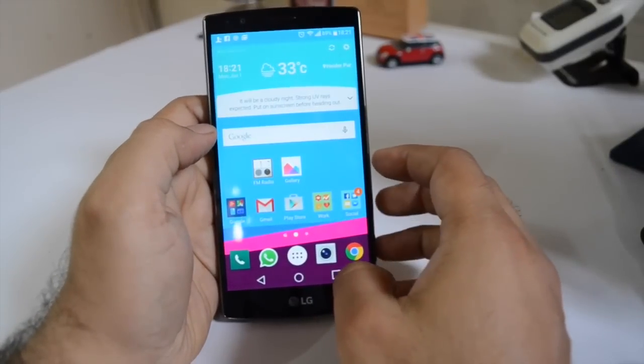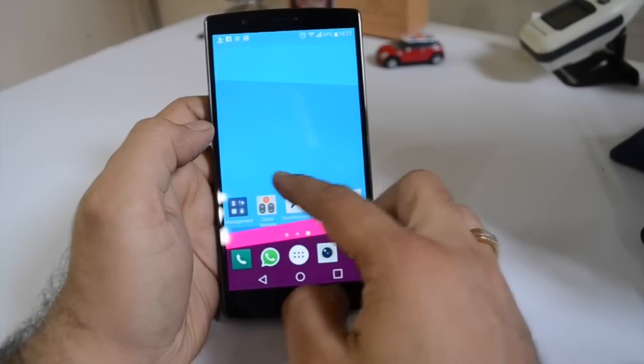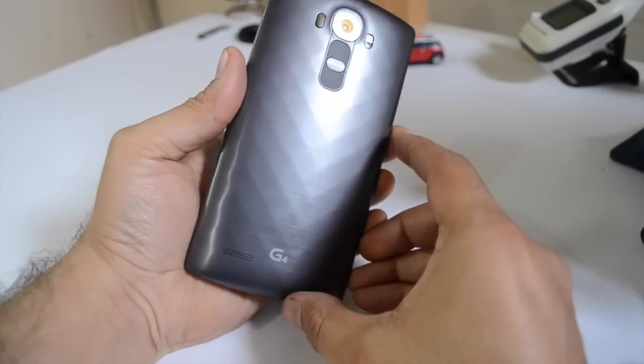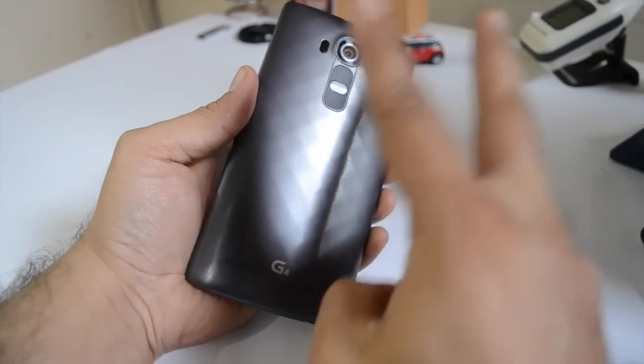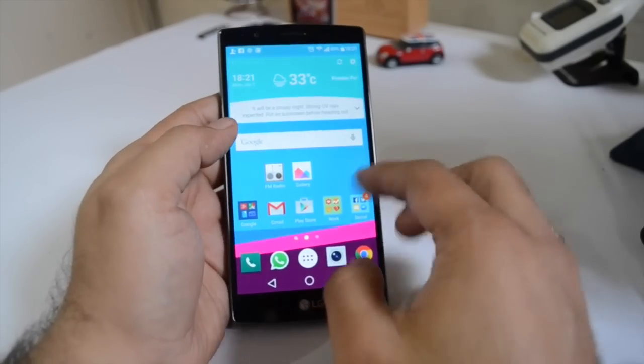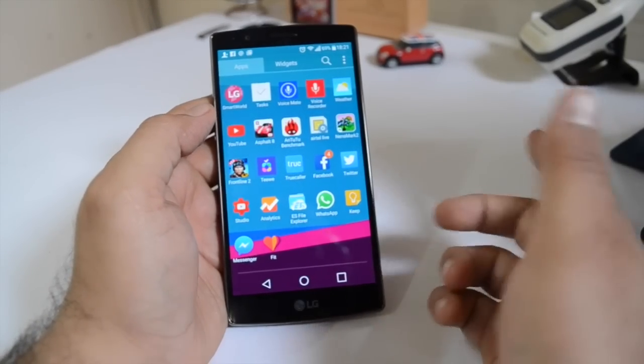In this video, I'm going to give you a quick gaming and benchmarks review of the LG G4 that we have been testing for some time. I'm going to play two games here, Asphalt 8 Airborne and Frontline Commando 2, and show you benchmarks on Antutu and NenaMark 2. Let's get started.